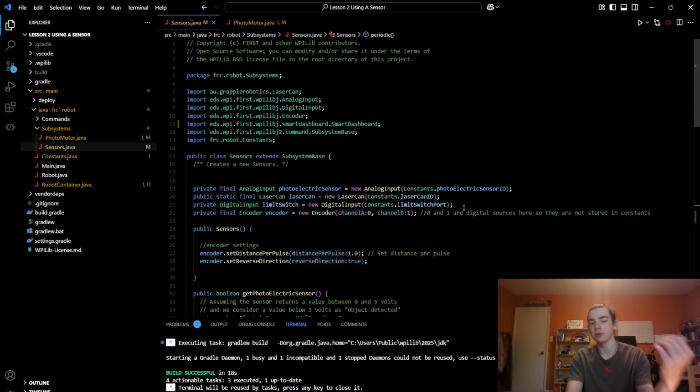But without further ado, we're now going to cover each of these and talk about how we use them and why we use them. So the first that you will see is an analog input photoelectric sensor. A photoelectric sensor is something that detects the amount of light that is by the sensor.